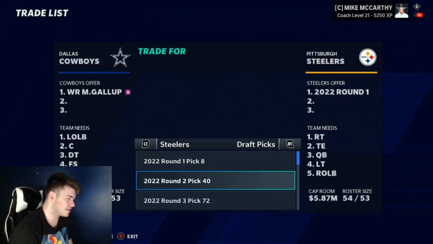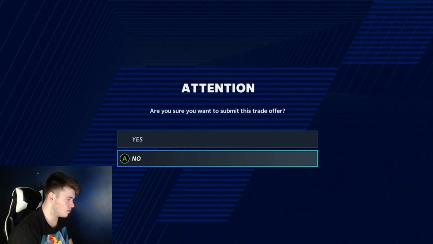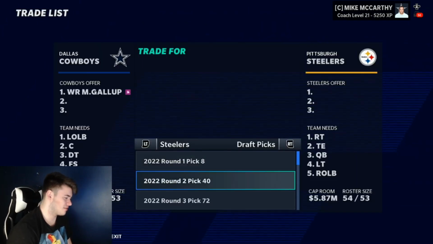I'm going to add on a 2nd round pick just to see his value real quick. So that's like nothing. Will we get him for a 1st round pick? So we actually... Okay, so his value is not as high as I think it is. Okay. I don't want to just get him for a 2nd round pick. That would kind of suck, I feel.